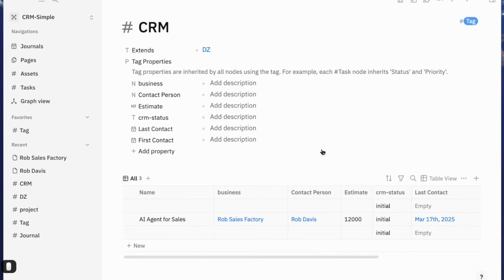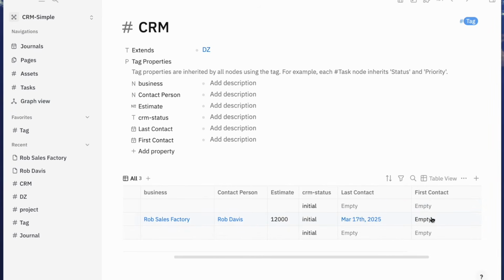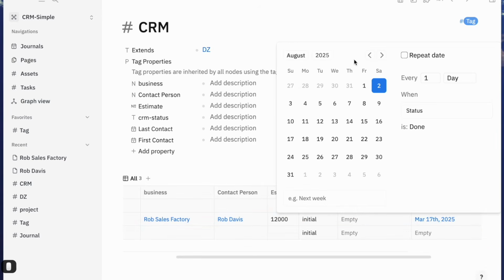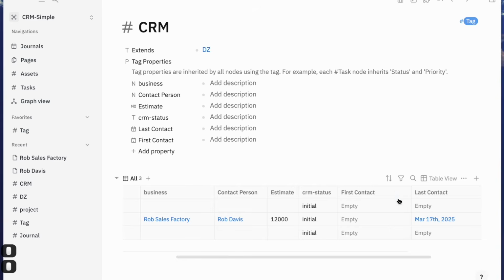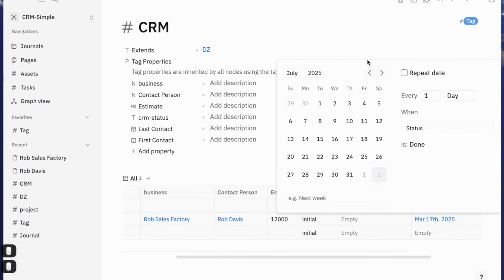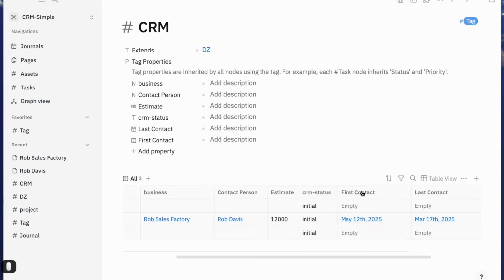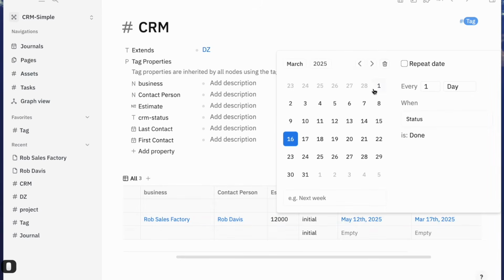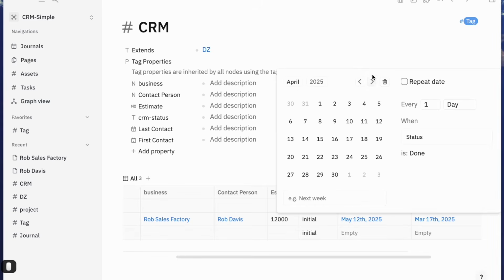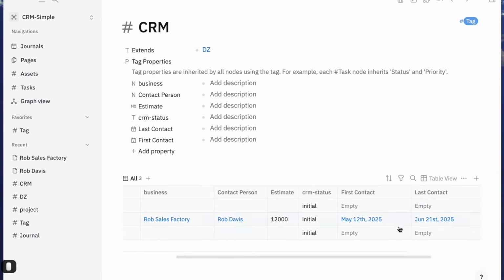So I say our last contact with the customer was that. Actually, let me change the order. First contact, keep doing the same thing. Yeah, the UI needs to be tweaked a little bit here. This is not super friendly. All right, let's go to, okay, and let's say the last contact and then this one.